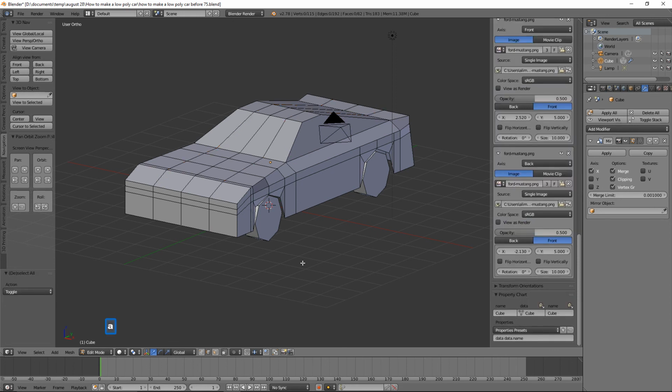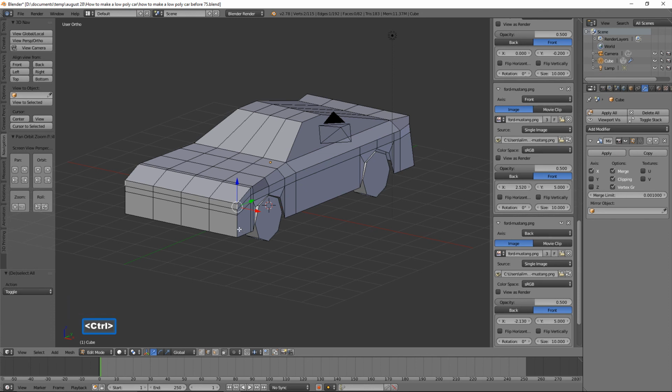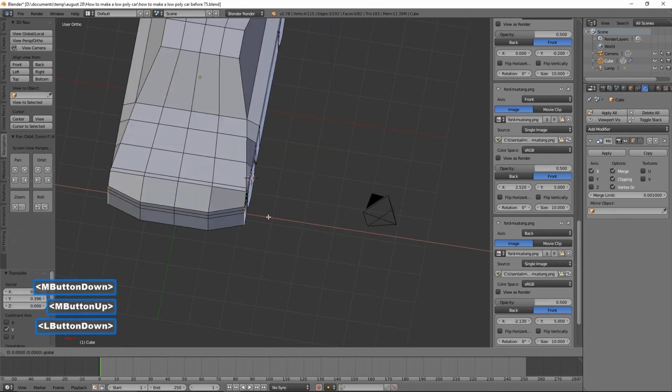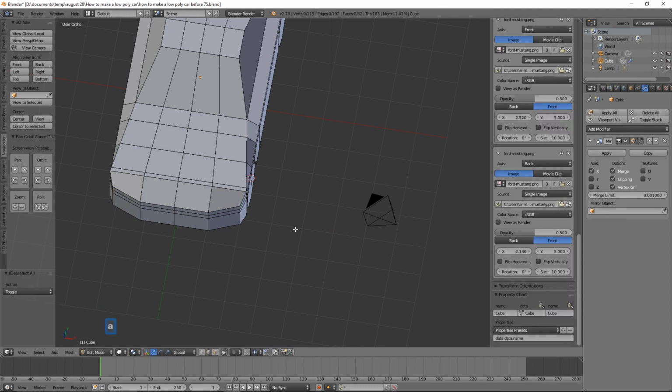Now that we did that, we can press A to deselect. Make sure we're on edge select. Click here. I'm going to hold control, and then while holding control, click here. I let go of control. The reason why I held control is I use something called the shortest path in Blender. It's when you click more than one vertex, edge, or face, I believe. If you click the one part and then the last part, Blender will select the shortest path between the two things that you picked. So with that done, I'm going to take this manipulator and pull back some like that. I'm going to take this manipulator and push in some like that. I'm then going to press A to deselect.